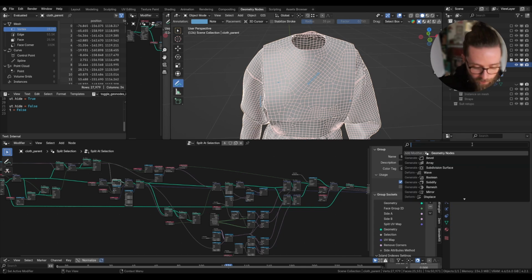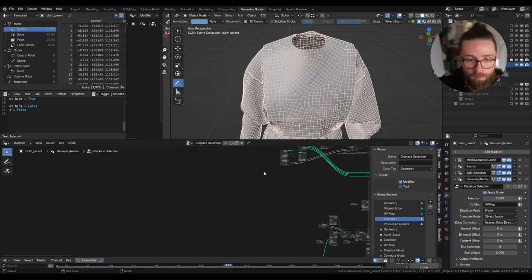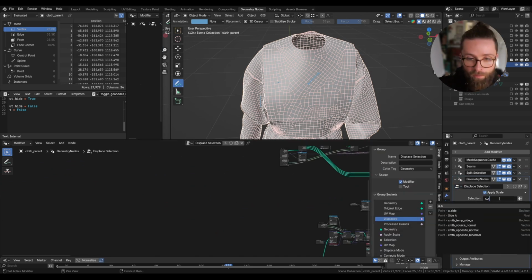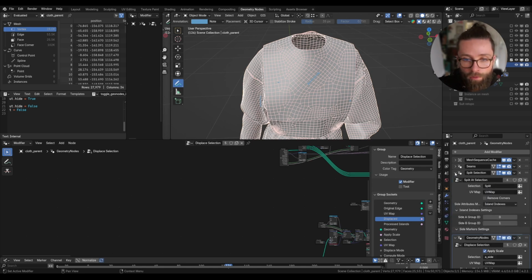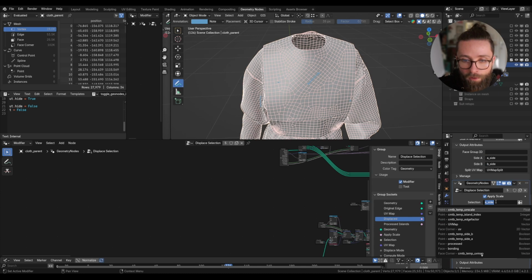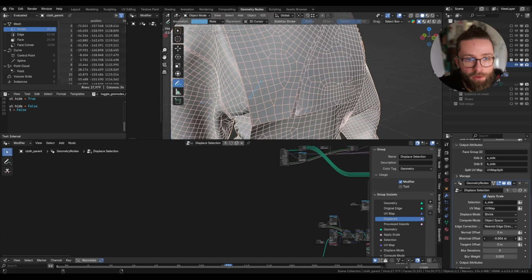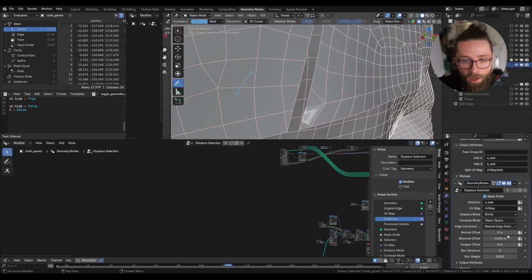Now, with this split operation, I want to displace the two sides, so let's add another geometry node group and use my displace selection. Here I want the A side I just created, the output of this split selection, so this is this attribute, which also figures right here, and here I can just set a value for the binormal offset. So this principle is already the same as I showed in the seam setup, so as before, to avoid overlaps, I can also blur the selection a bit, so the other points are also moving.